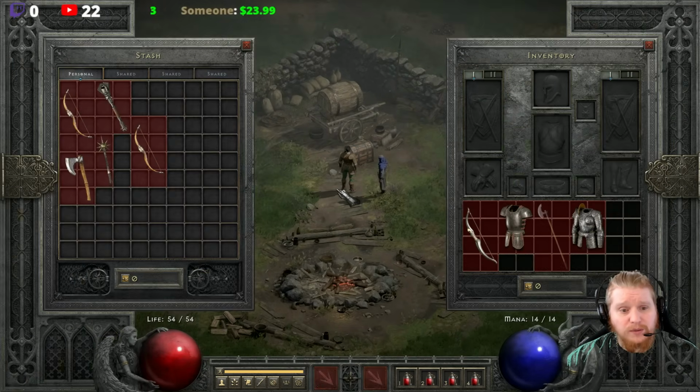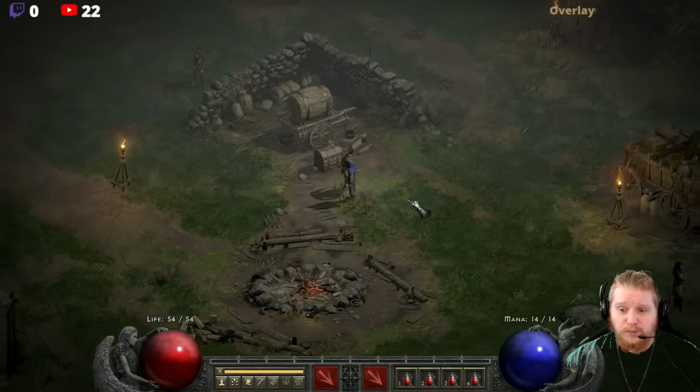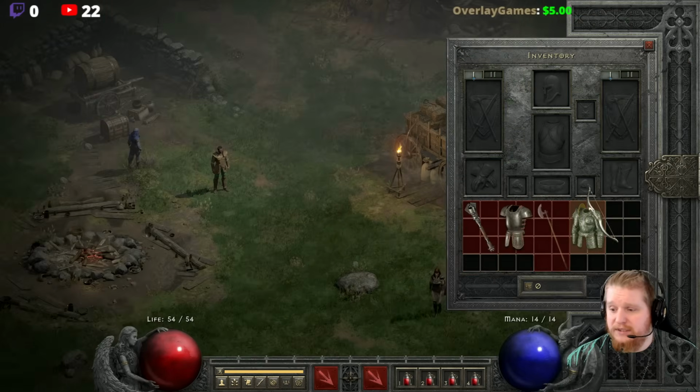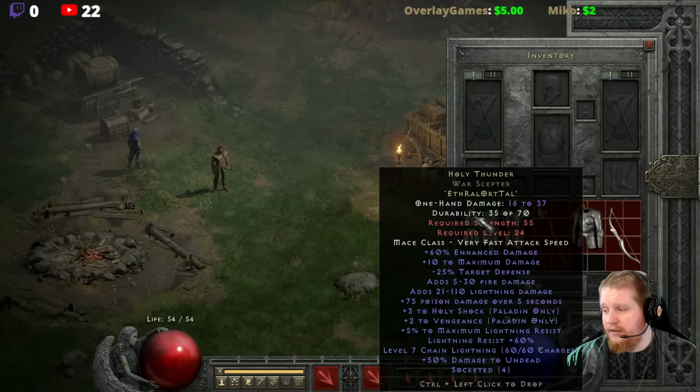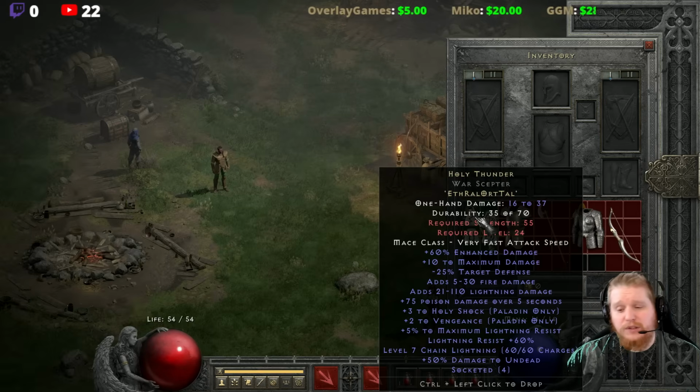Let's start with one of the ones that almost didn't make the list, and this is Holy Thunder. Now, Holy Thunder is a rune word that, for some reason or another, was designed in a way that is next to impossible to actually utilize when you would want to use it.